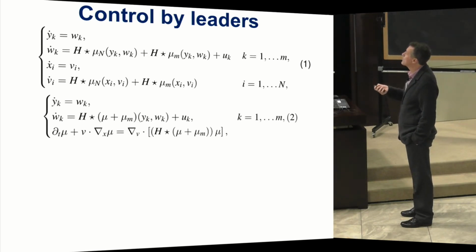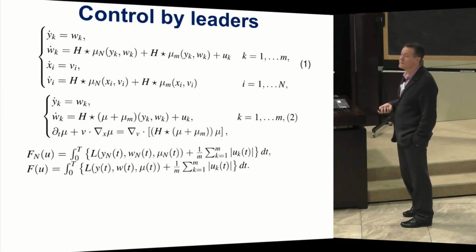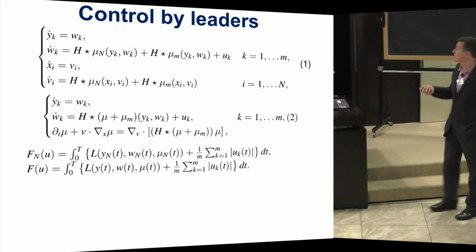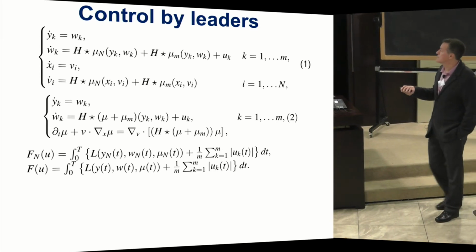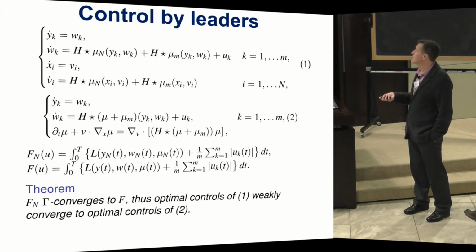So you are going to compare these two systems. The one is the still discrete one, and this one is the limit one when you pass to the mean field. And they behave well in the following sense. You can define some functional, for instance, minimizing a Lagrangian cost plus a constraint for sparsity, and then you have gamma convergence of the approximating functional to the limit one. So in particular, optimal controls converge weakly.